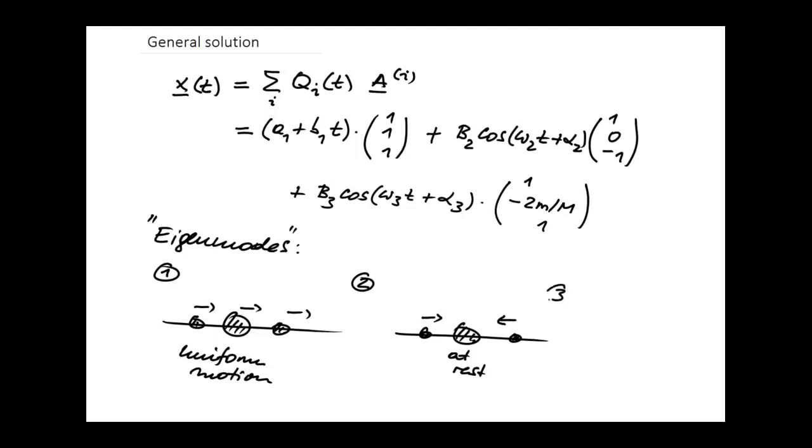And then the third eigenmode. When you look at the relative signs of the components of the eigenvector, you see that the two peripheral atoms move with the same velocity in the same direction. So let's say they move here to the right. The central atom moves in the opposite direction because the second component has opposite sign. So this corresponds to a physical mode where the peripheral atoms and the central atom move against each other. They oscillate against each other. And each of these three eigenmodes has a different characteristic eigenfrequency, and these are the solutions of the eigenvalue problem.